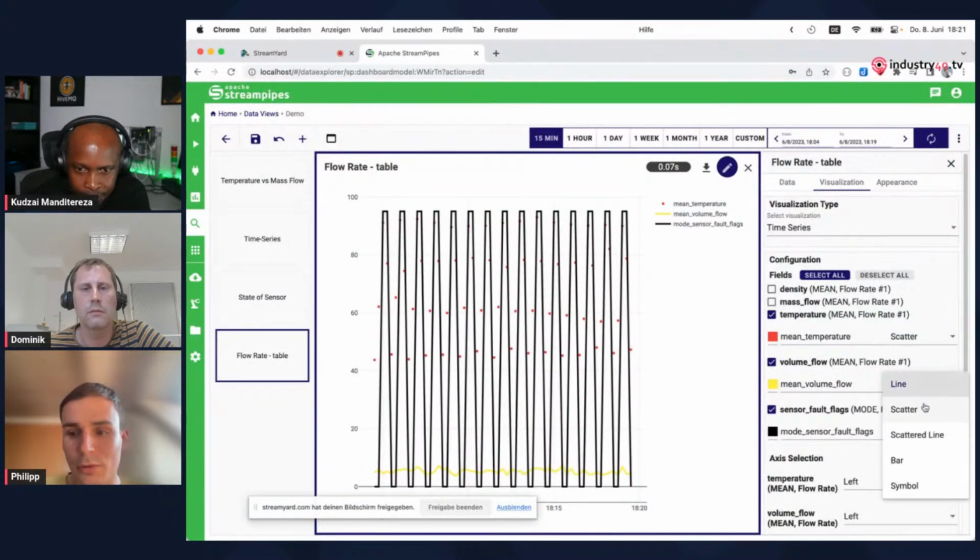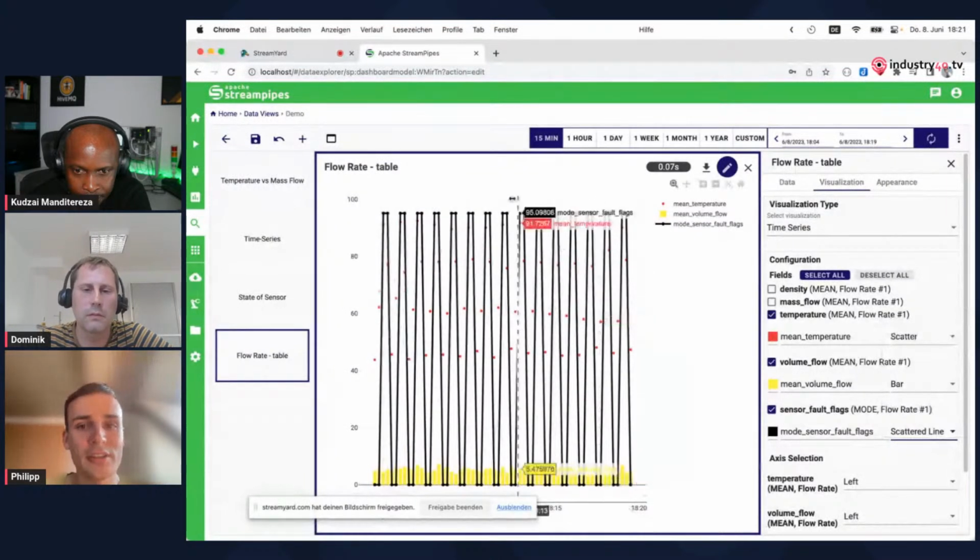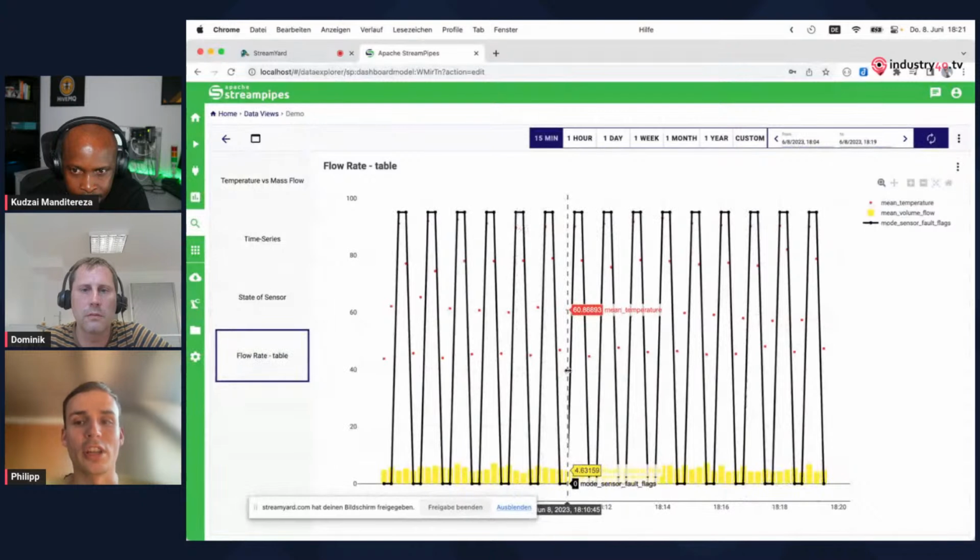You can have a scatter plot or a bar chart. And that's a way how you can quickly create your own visualizations. Once you're finished with creating the visualization, you can store it, and then it's part of your data view. So that's usually the first way to work with the data and also quickly explore it.